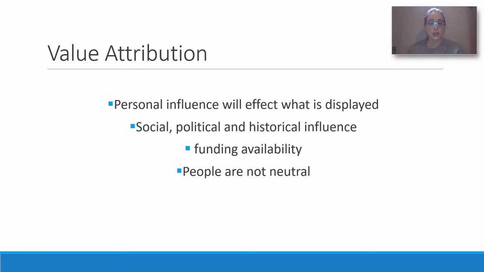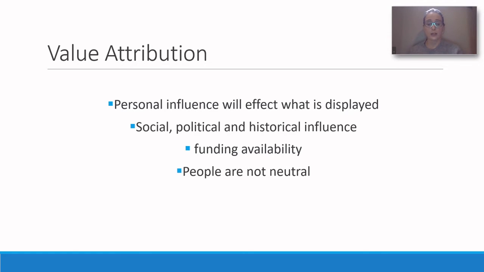The person writing the interpretation will affect what interpretation is there. This can depend on a lot of factors, social, political, and historical ones. So historical influences will be what's actually in the collection, what's available to them to display. Certain objects will have been collected by a museum and certain things won't have been. And what's collected is often very dependent on how that museum was founded.